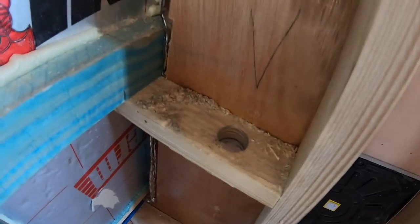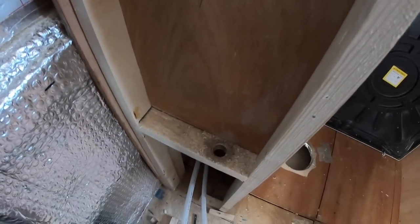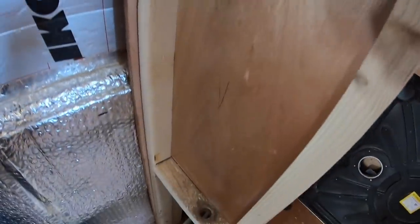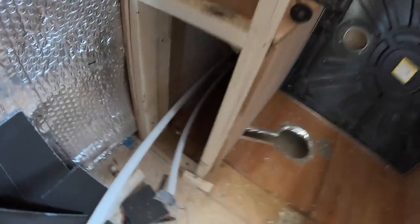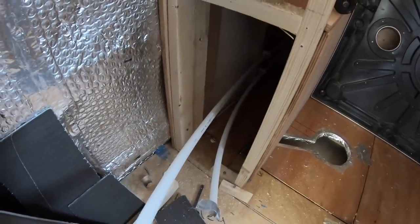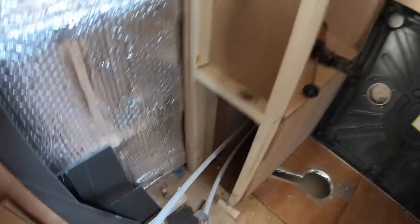I'm just putting some holes down to thread some conduit for the gulper pump wires. And they'll go down to this bottom bit because the gulper pump will be in the bottom of the sink cupboard. It's easy, we can get to everything.